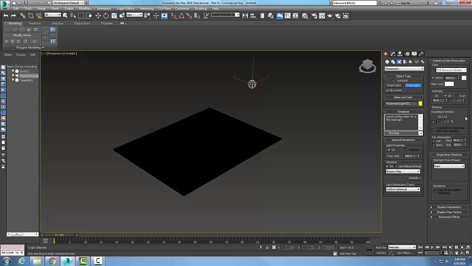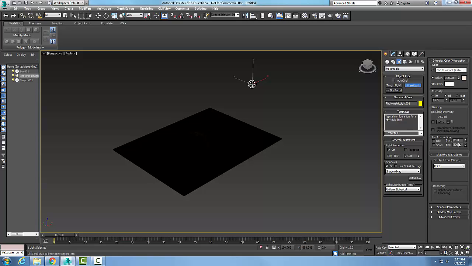Dimming. Dimming is used to set the intensity of light by dimming the light down. So right now I have 95 candelas, and I can turn that on, and it'll start at 100%. I can change this to 50, and that will act like it's dimming the light down, like I'm using a dimmer on the light. And I can check this on if I have an incandescent lamp color shift when dimming. Since I am using essentially my 75 watt bulb, I would want that on because that would represent a dimming of a 75 watt incandescent light bulb down to 50%. But I'm going to take these off. I'm going to go back up to 100% default. I'm going to take that off, and I'm going to have all the light on there I can right now.